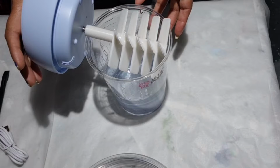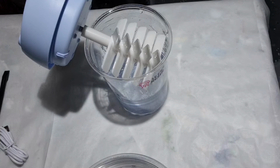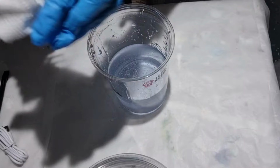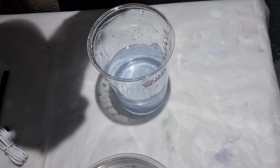Okay, just leave that there. I'll put my gloves on and just wipe it off. So I've got my gloves on and now I'm going to wipe it first with this wipe, and then it is kind of silicone, so if it dries you can peel it off as well. I think that would be much easier to do that way anyway.